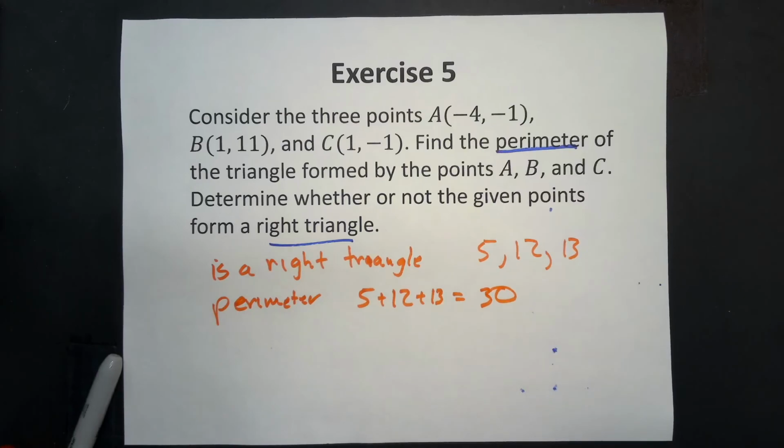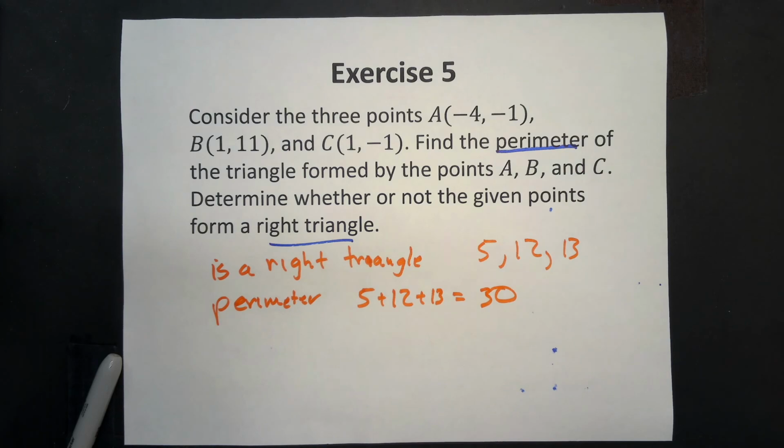And like I said, they can ask different questions. They could ask, is it a scalene triangle? It also is a scalene triangle. All my sides have different lengths. But a right triangle is the more important part of that. They can ask you this question a bunch of different ways.